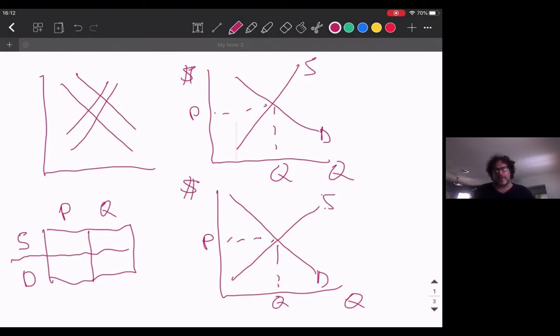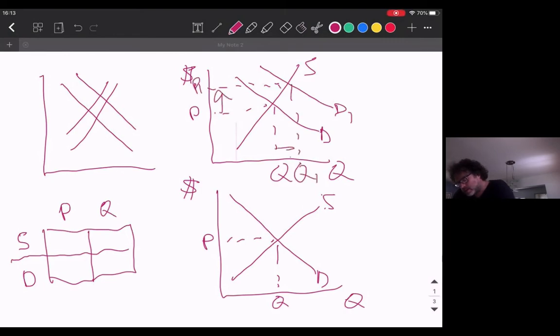Sushi becomes really popular. Everybody loves to eat tuna sushi, but the oceans are being overfished. Okay? So let's look at the first one. Sushi is becoming really popular. That affects the demand curve. Demand is going to increase for sushi. Everybody wants it. So we shift the demand curve to the right. Draw your new equilibriums. So when the demand curve shifts, price goes up and quantity goes up.